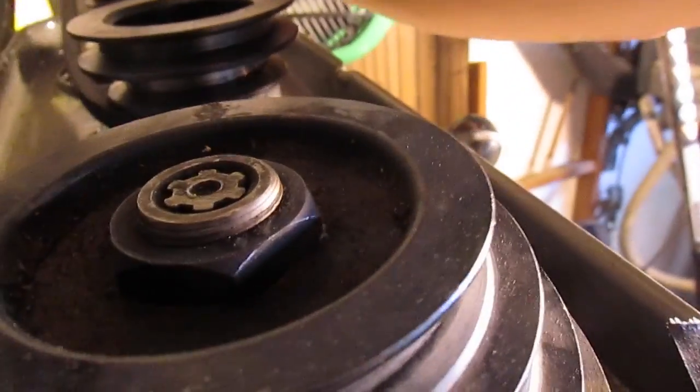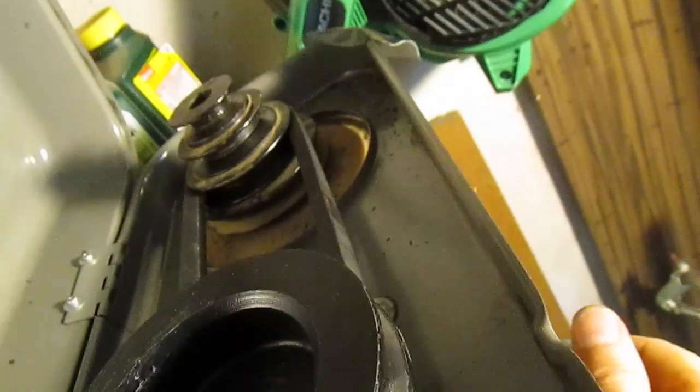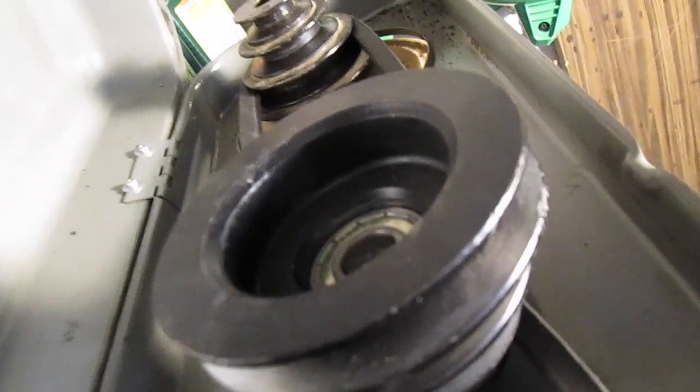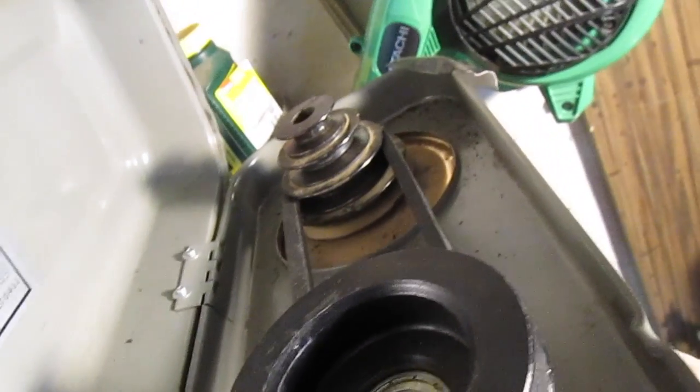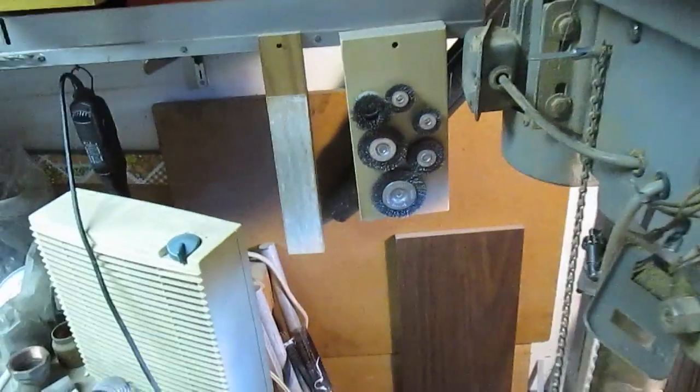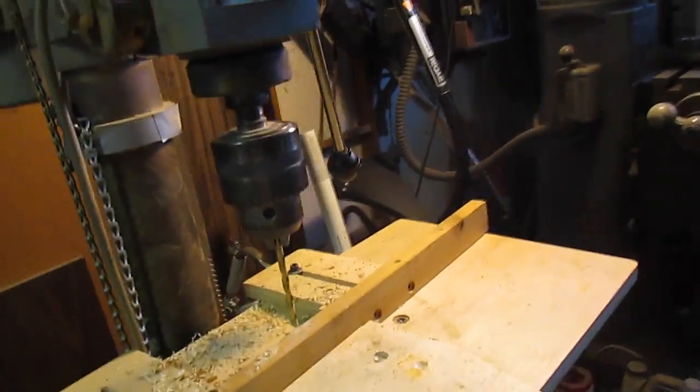And I just bought the new belt, so it's kind of tight. And one up from the bottom. And then I use a crank to tension it and tighten the screws. So I got it all installed.